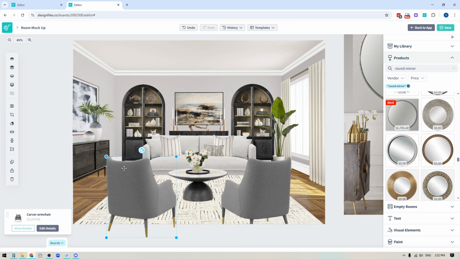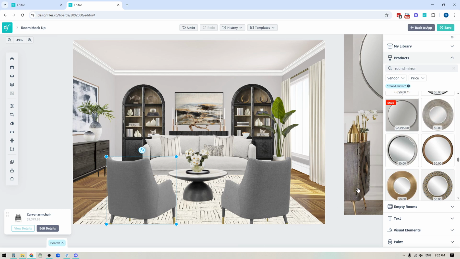So for me, I'm just going to select this chair here. I'm going to go over to the toolbar and I'm going to click on the crop tool. Now, when I do that, you're going to see a selection box that's going to appear around the selected item. All you need to do is pull on the corners and then just bring it up to the space that you want. So in this case, I'm matching the edge of the room image, and then I'll hit apply. And it's just going to cut off all of that excess product image that I don't want to see.